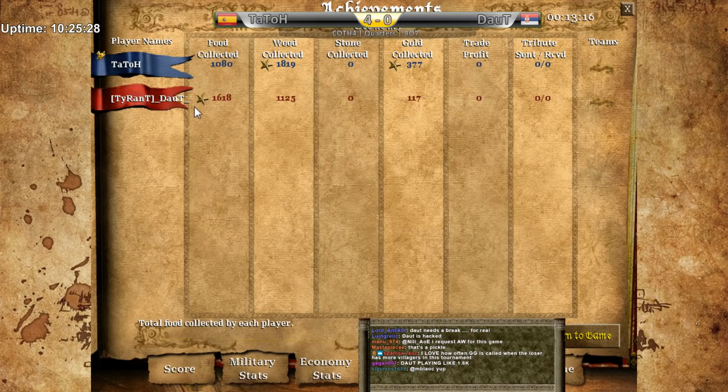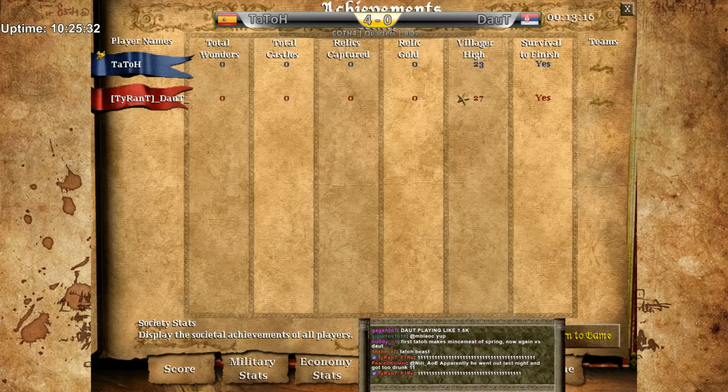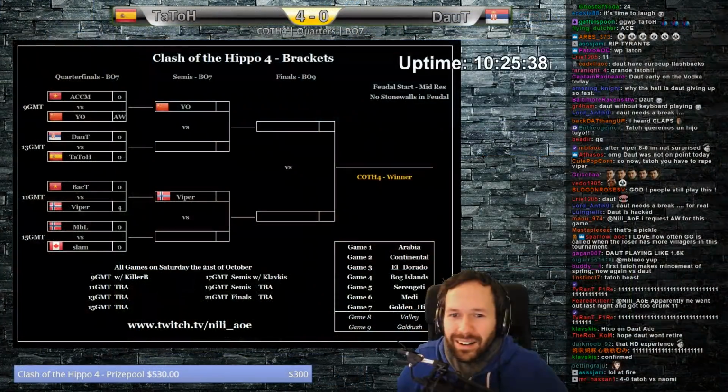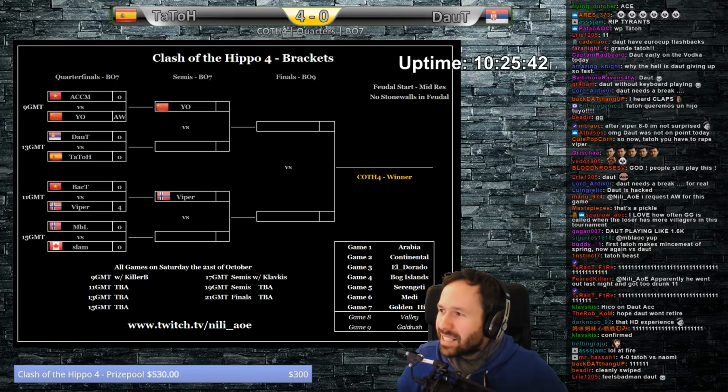Food collected, obviously better for DauT, but yeah, TaToH went for galleys, and they are strong on this map. DauT still 4 villages ahead! Think about this! 4 villages ahead and still lost the game. Oh boy. And sick.